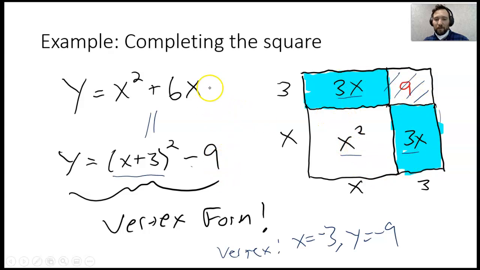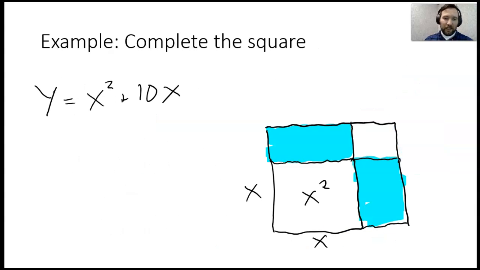And just taking a moment to being able to read that off of this picture, right? 2 different ways to represent the same thing. They just convey different information. This one on the bottom conveys the information about the vertex. This one on the top conveys some different information about the quadratic, really how fast it's growing. All right, so let's do a couple more examples, but you'll see it's pretty easy to get into the swing of things here.